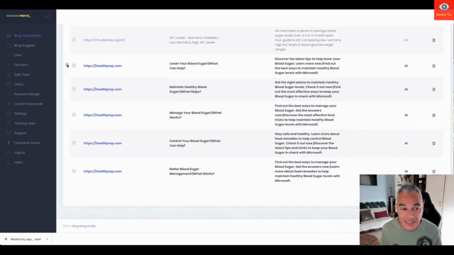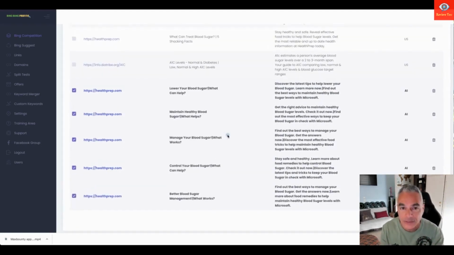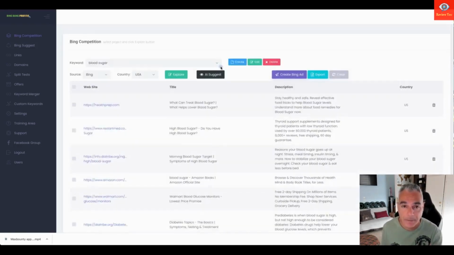So you can take these ads, which are entirely unique, to help you get ahead of your competition, to get high click-through rates and conversions based on unique ad copies that our software and the AI integration is helping you create. So this is the magic with the AI Edition on Bang Profits.